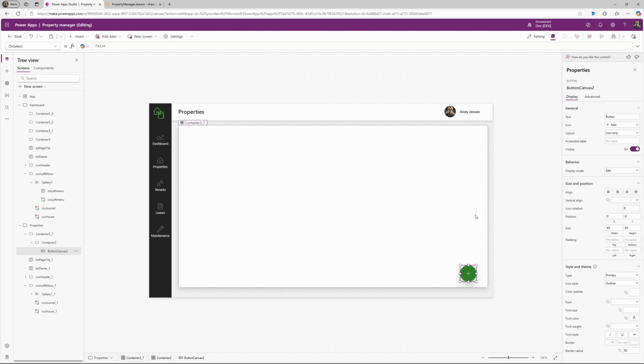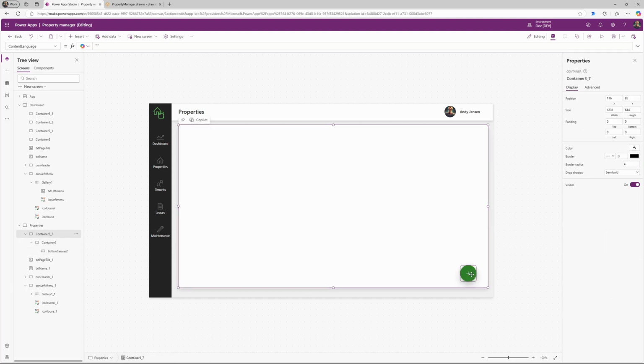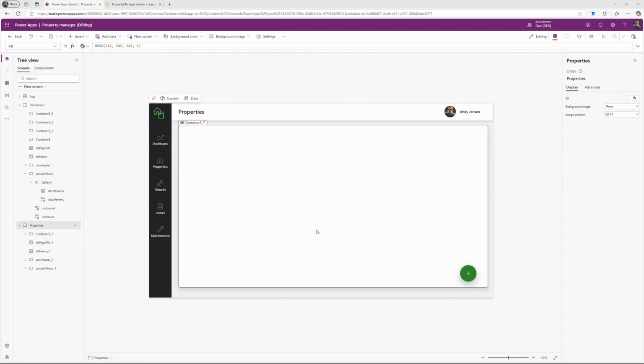Now we have this small add button that we can utilize to create our properties or enable the property creation window. So now we have this cool little thing, and I will just keep the naming as this. Of course, you should try to follow some sort of naming convention, but I'll just keep this for now because it will take too long to update everything.